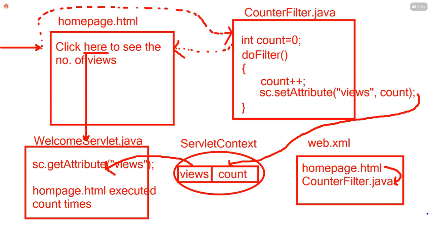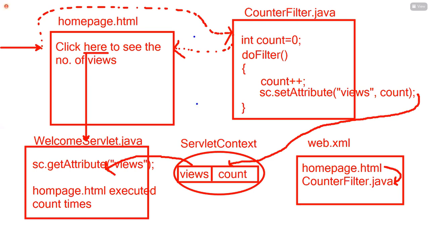Like this it is possible. Now, if you don't want to display this count, just remove this. Then what will happen? The request comes here and only this is executed. Stop it like that. You can add the filter anytime. This link is a dynamic link. Like this, you can also do it with filters.